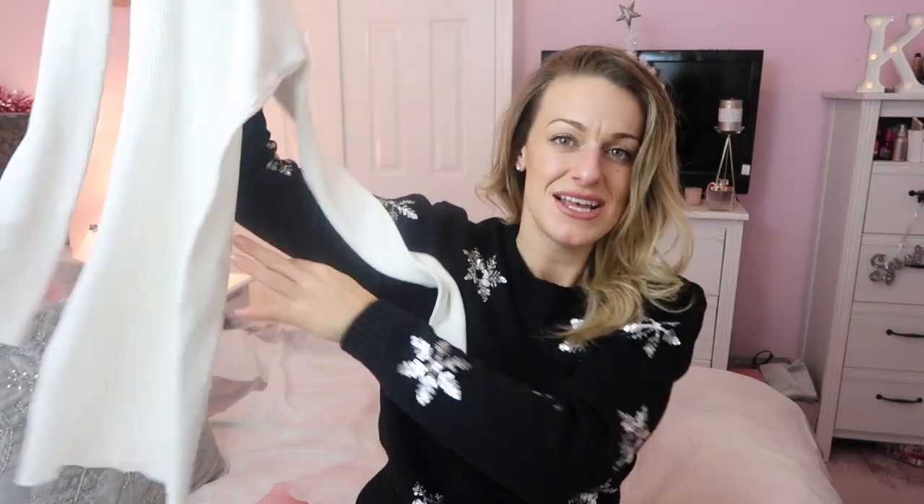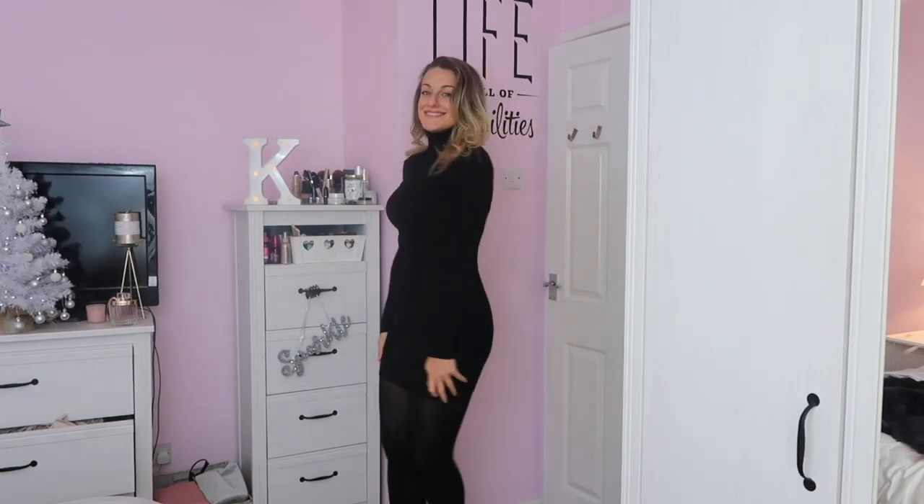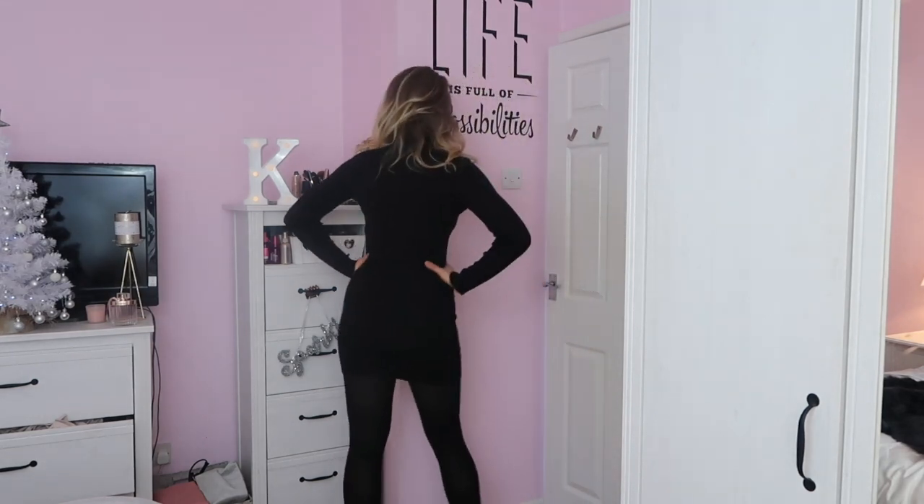Next, two really basic wardrobe items. I always have a white roll neck and a black roll neck, and these are actually dresses. They look absolutely tiny but when they're on they look fine — as you'll see in the cutaway they are a little short, so you'd probably want to wear them with tights. They were really reasonably priced — I think one was £13.20 and the other £15.40. Just a ribbed roll neck little dress — so easy to bring outfits together. Pair with tights, a nice coat, over-the-knee boots, biker boots — it's done.